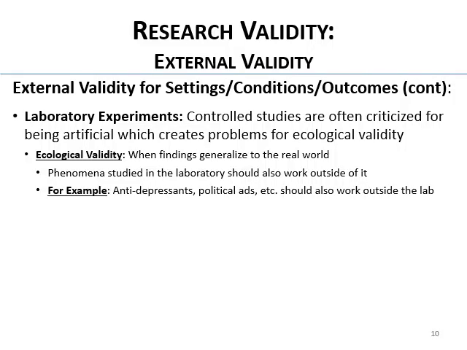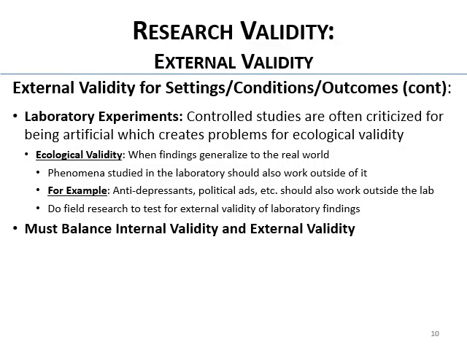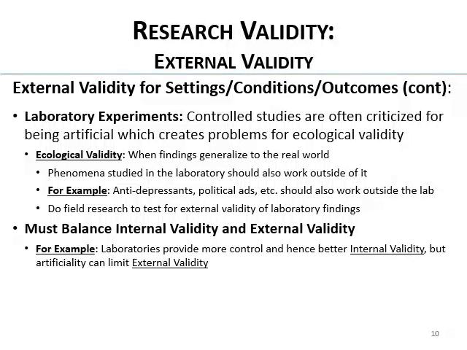So antidepressants that you develop in a lab or political ads, they should work outside the lab as well, or what use are they? So the way you figure this out is you do field research, like they did with methadone, for example, to determine the external validity, whether you've got ecological validity of your results. And there is sort of this balance between internal validity and external validity because you get more control in a lab, but you lack your ability to generalize your results outside of your little controlled experimental lab.